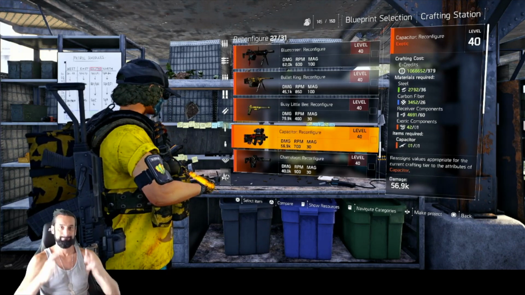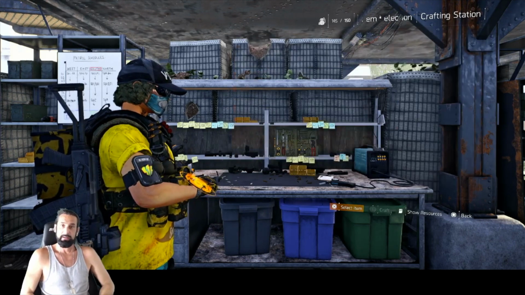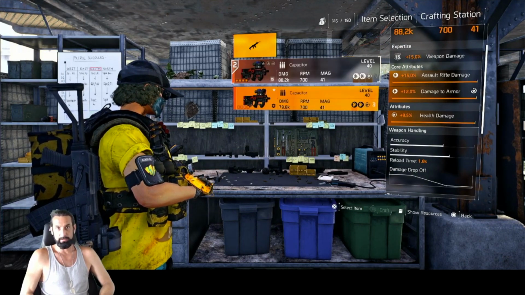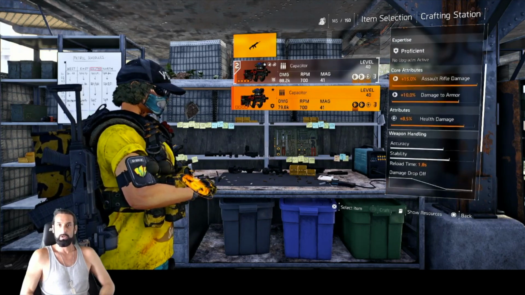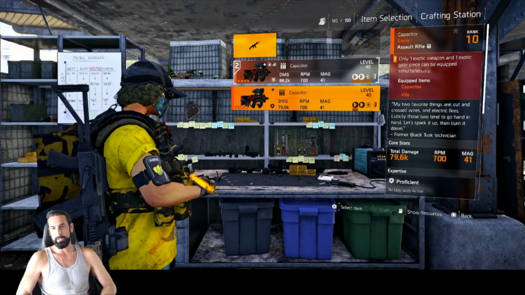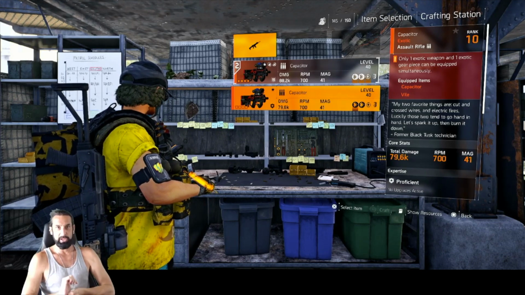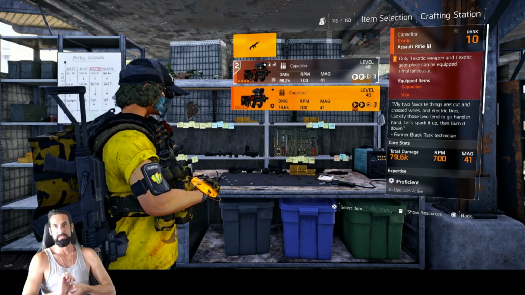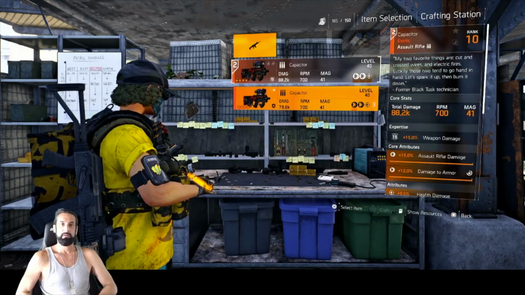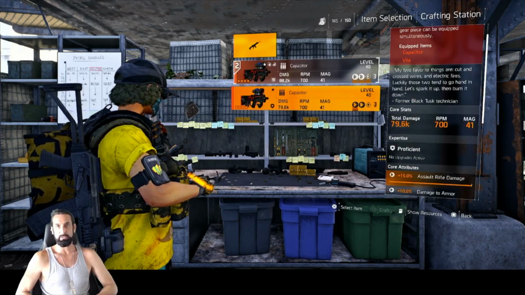Here we go. This is actually the very first capacitor that I ever got. You can see it rolled with max health damage and max assault rifle damage when I got it. I do have this other one that I could roll, but I haven't invested into it and I don't want to have to reinvest. So we're going to suck it up. The hope is it's decent enough that it would cost less to optimize it than it would cost to reroll this other one. We don't want to reroll this one. We want to roll this one.